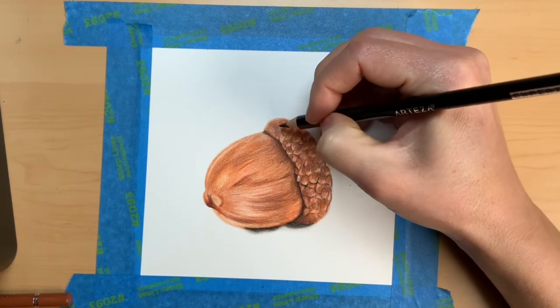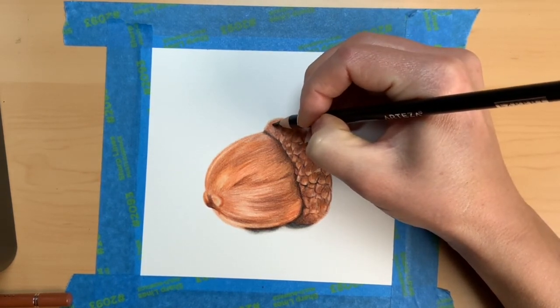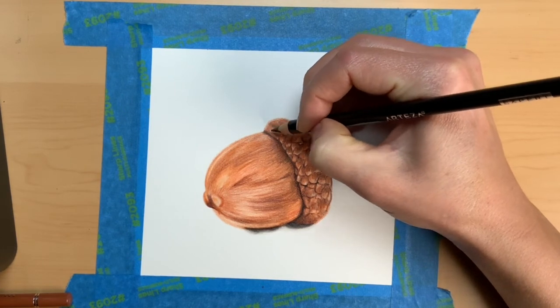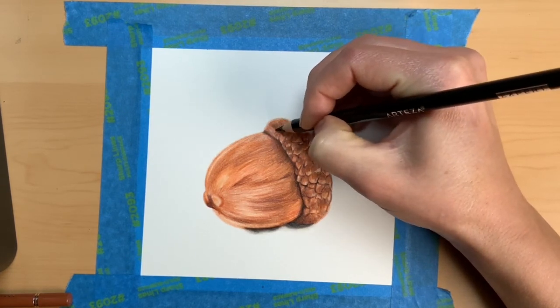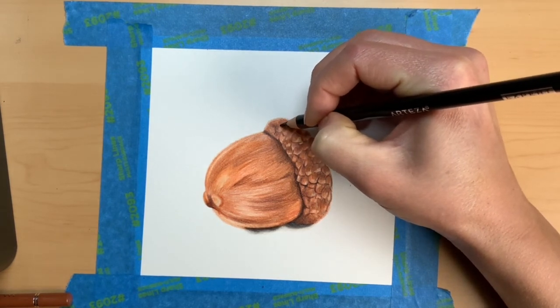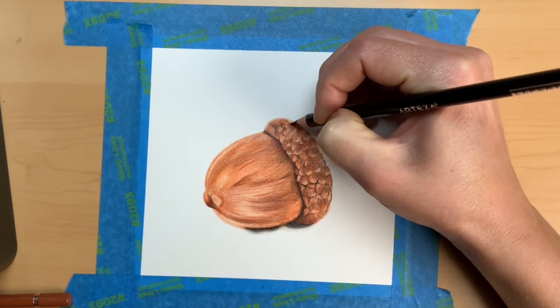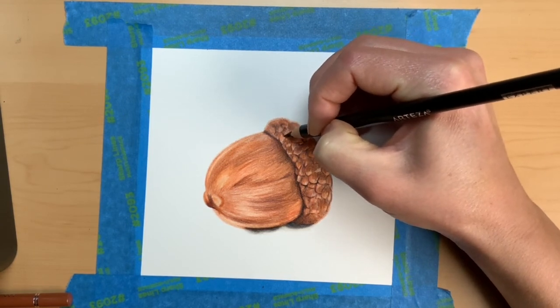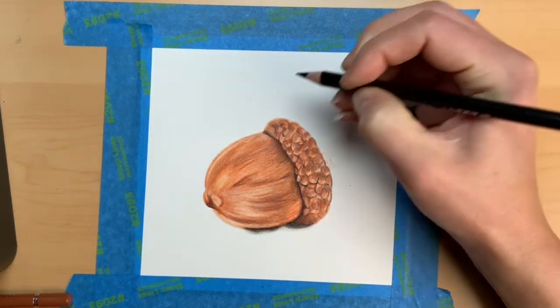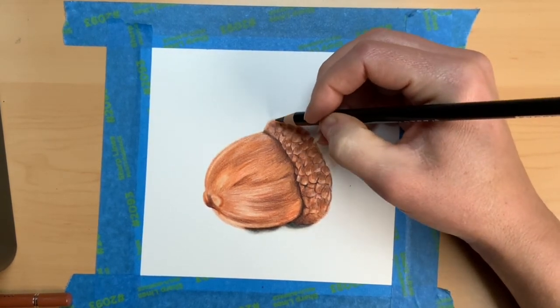And then we have some darker shadows up in here, and they're blurry. So again, you want to add suggestive shadows in here so that we don't have hard lines, but we do have something that's telling us that the pattern continues.